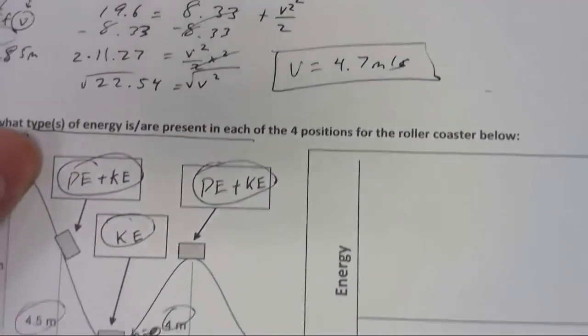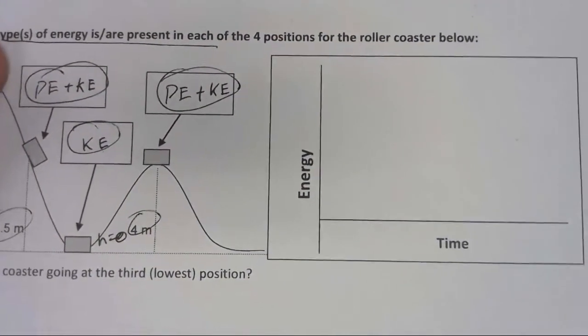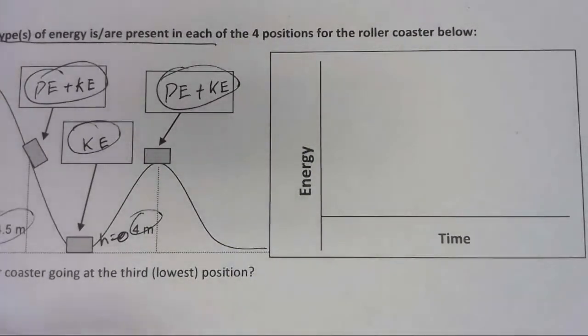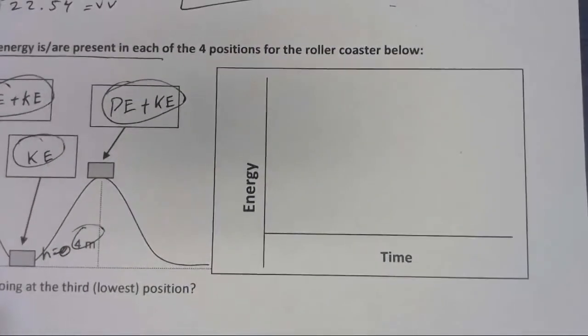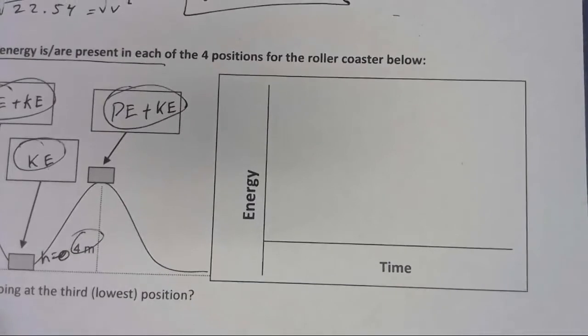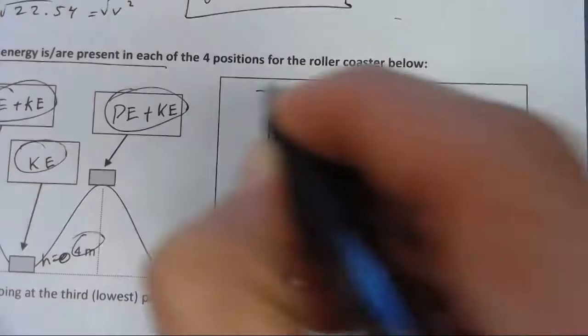All right, let's go down to the bottom and let's look at this roller coaster. If you have a graph for this, let's look at this graph. If yours is not there, just go ahead and draw a graph that looks like this. Let's draw the graph for the roller coaster the same as we did for the pendulum, and then we'll look at this problem down here. It's an easier problem. First line, total energy.